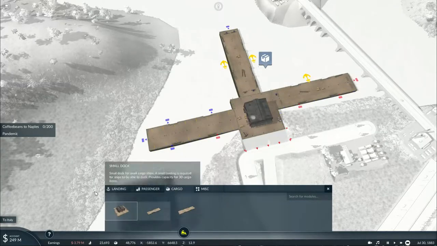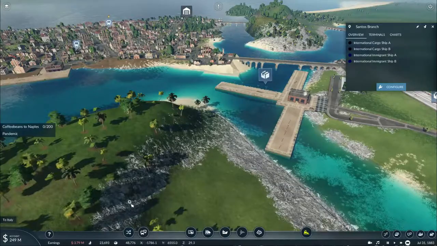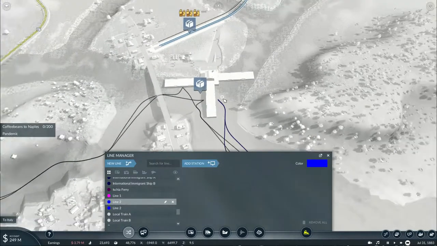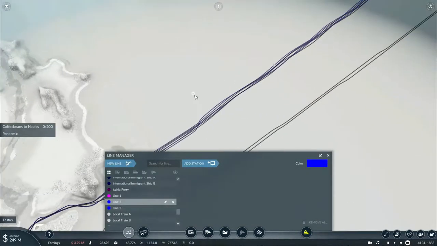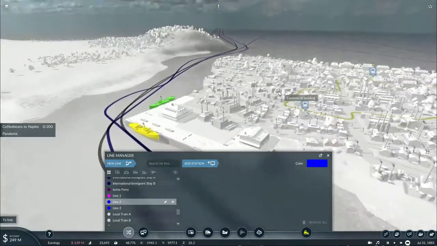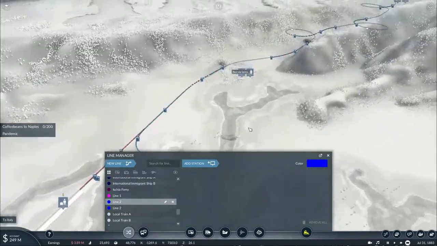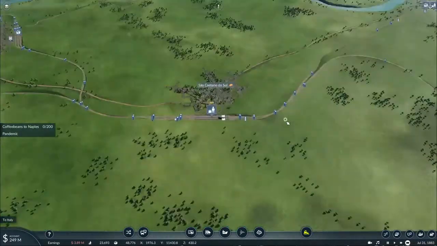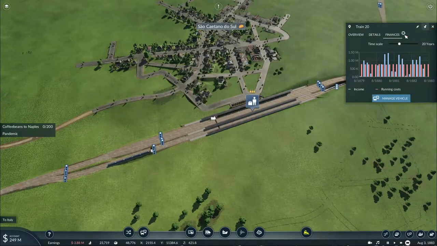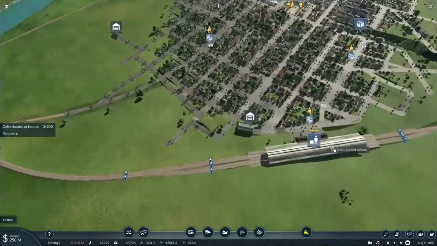Let's see. I'll need a large cargo landing, and it's gonna take a while for that to spawn in. Speaking of which, I gotta get rid of this line and do the waiting game again. Some of my trains have also started to not show a profit recently. I'm hoping that will be fixed eventually.